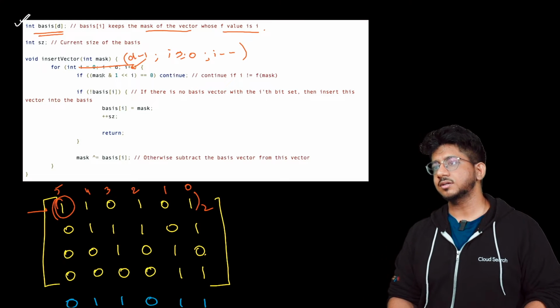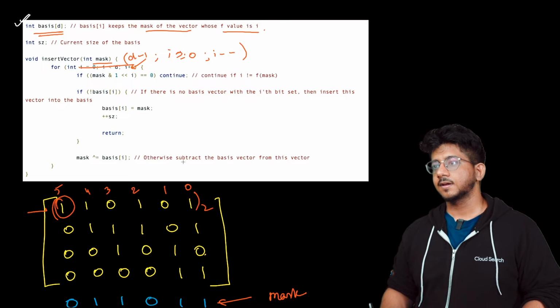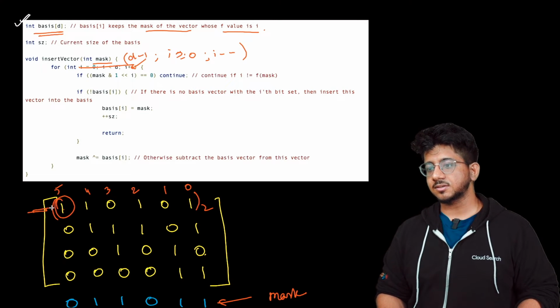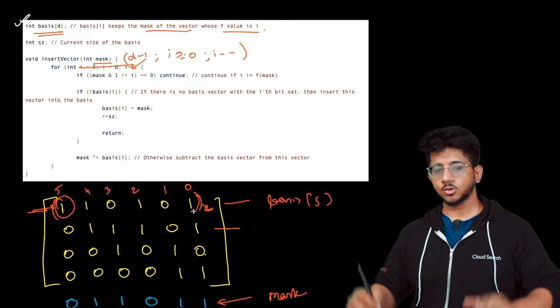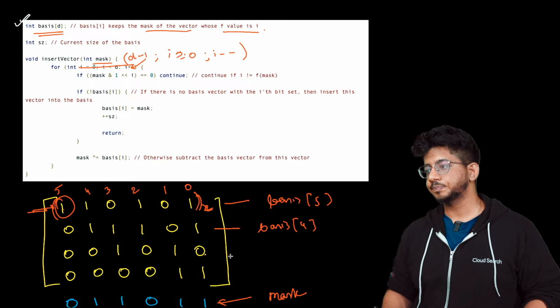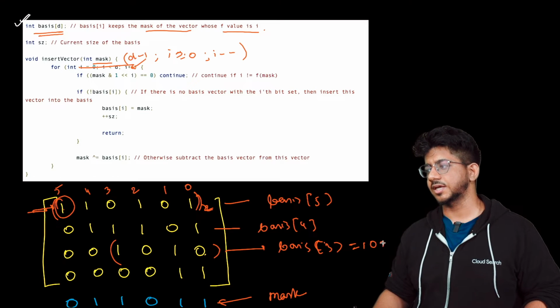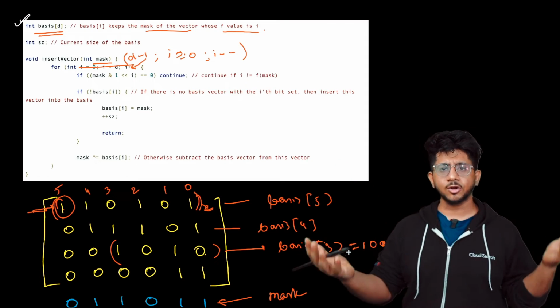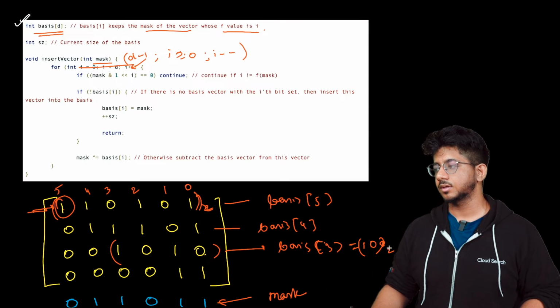So we come over, when you are inserting a new element, this is the new mask that we have. There are a bunch of already existing numbers. So this binary number will be stored in basis of 5. Okay. This whole number as a binary number will be stored in basis of 4. This number is stored in basis of 3. Okay. Whatever this number is, it is nothing but 10. So basis of 3 is 10, right? Because we are dealing with bit masks, and also we can actually use the corresponding binary representation. So that's not a problem, right?